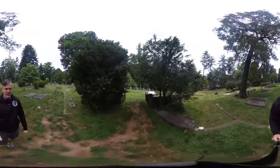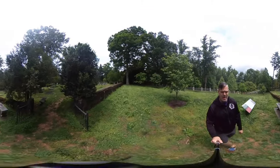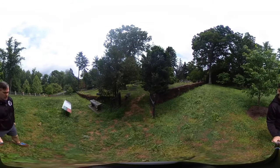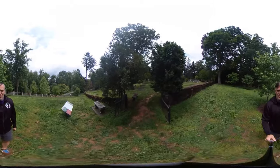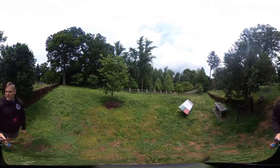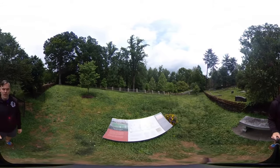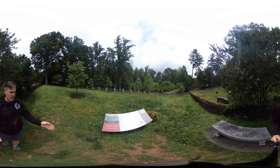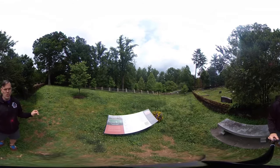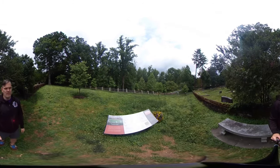So this is a very important part of the cemetery. Originally they were going to place the new section here at the far end of the cemetery. Those of you familiar with UVA would recognize some of the dorms on my left, especially the Dell area down the hill. The new section was originally going to be here in this section now enclosed with a partial wooden and stone fence. While they were doing their excavating getting ready to put that new section here, they discovered a number of unmarked graves. There is a sign here that makes it really clear: this is the African-American Cemetery at the University of Virginia.